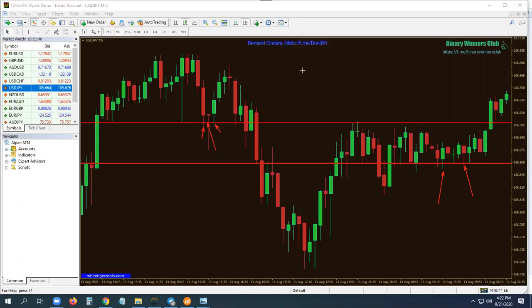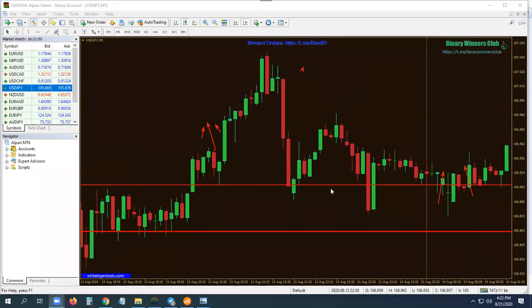I've shown you how you do rejections. I've shown you how to do close and open, all right? Those are two ways you can trade this. And you may also have noticed this, that after the market breaks a resistance level with a long candle like here, when it comes back, it usually first time rejects that level a number of times.